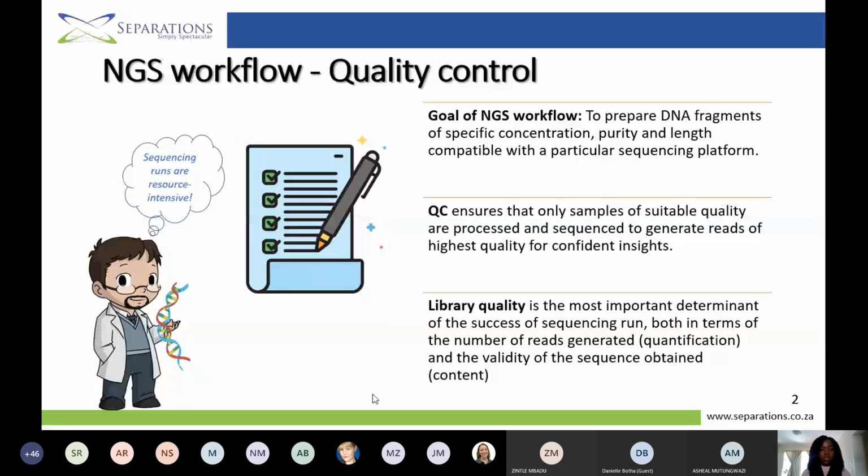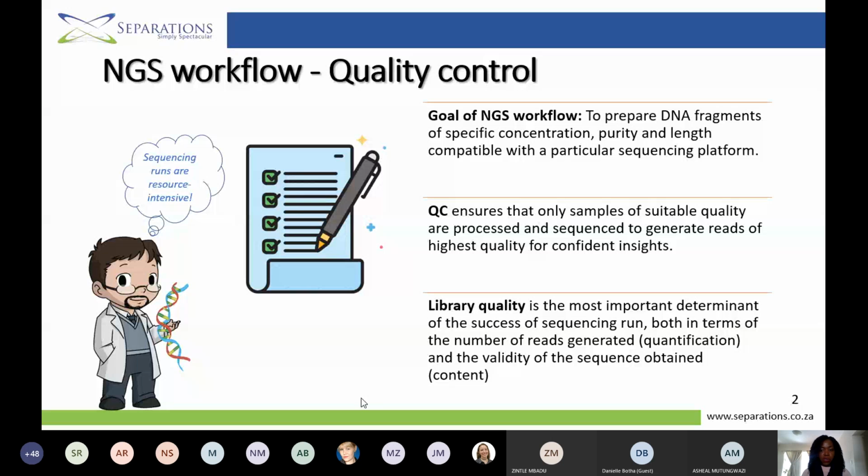And so quality control is very essential in making sure that only those particles or fragments of the suitable quality proceed and get sequenced, so that eventually when you do get your library, which is very key in the success of your sequencing runs, you're making sure that you're getting there with just the best of your sample, and that your library quality is very high and premium to guarantee that you get the sequence reads that you want, and also that they are valid to give you the kind of insight that you want from your research.